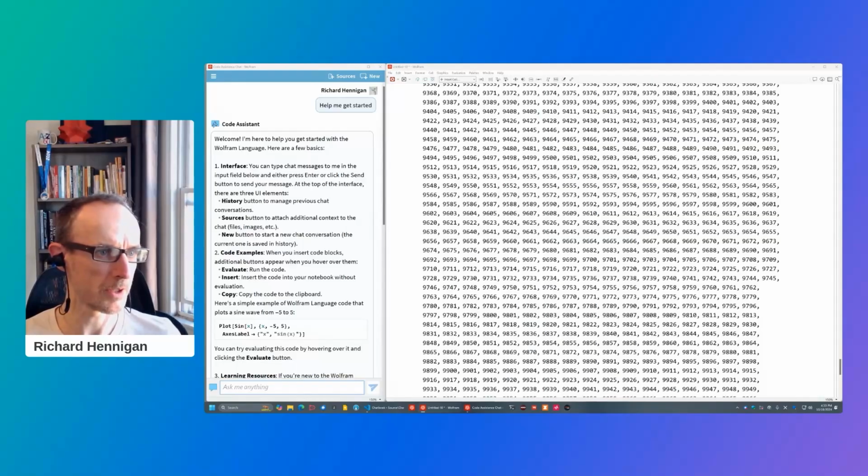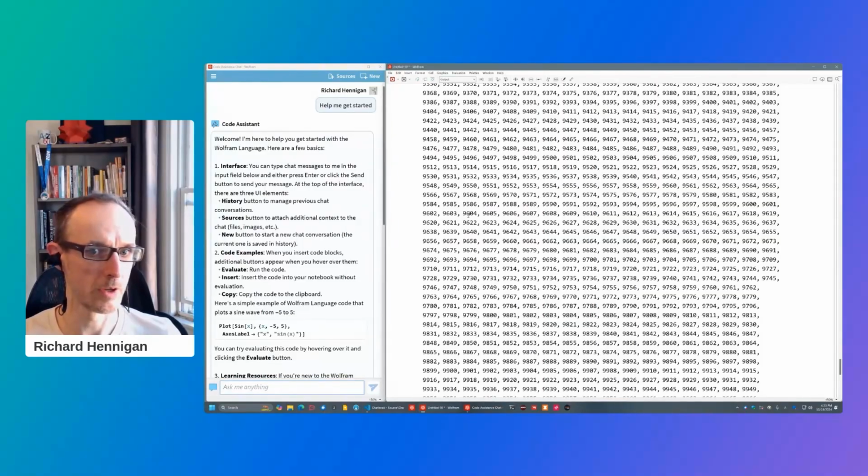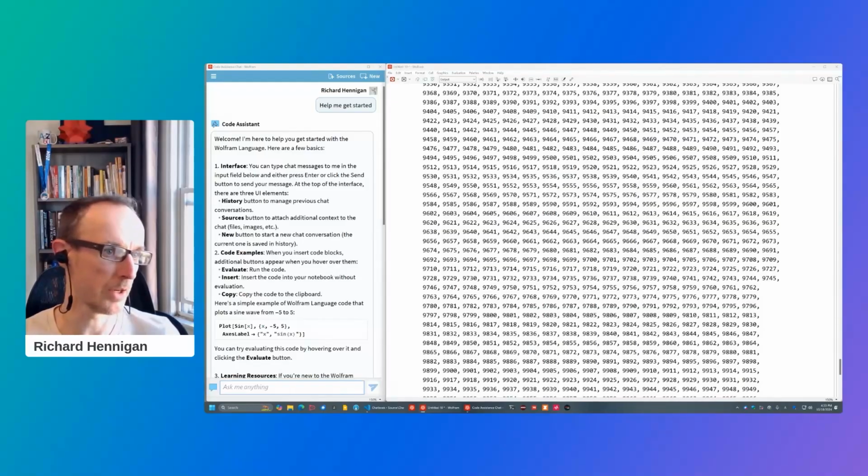Can you custom specify a way to switch between backing models? Yes, you can already do that with chat notebooks and all the LLM functionality, with the service providers that are out there. If you want to switch between Anthropic and OpenAI models and all that, you can do that, and also choose their individual models. You can do that with chat notebooks. You can do that with the LLM functions.